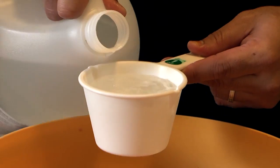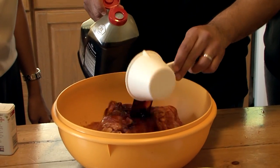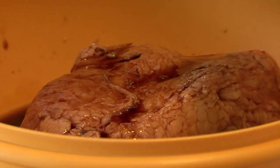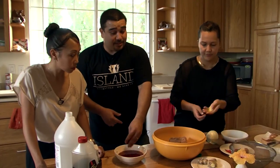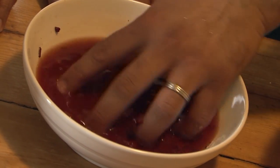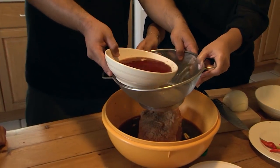So I'm just going to put 1 cup of vinegar, and then 3 cups of soy sauce. It just depends how salty you want it. Put a little black pepper in there. I love my black pepper, so I go pretty heavy on that. You can go ahead and throw that ginger in. To get the flavor and the color from the achote, you just have to squeeze it. Then it'll start to come out, and then just pour it right in.